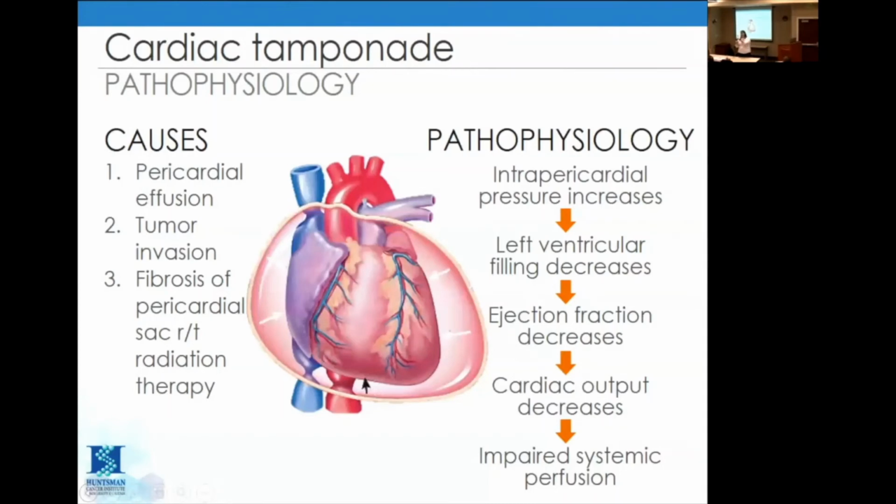What is the electrical part? Your SA node. It's firing fast, right? Because the things that stimulate my SA node to fire are being stimulated, right? My baroreceptors, right? Different things are being stimulated, and they're saying, hey, we're not getting perfused. And the SA node is like, leave it to me. Right? But what's happening? Why not? It can't expand, right? It can't expand.